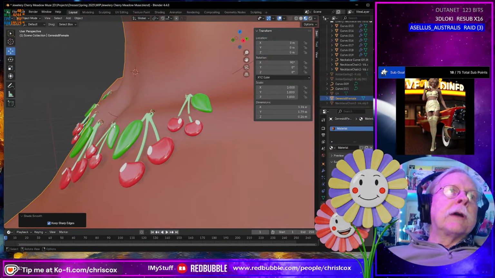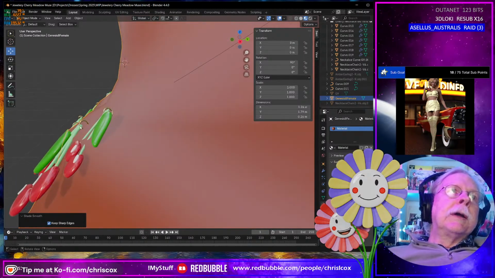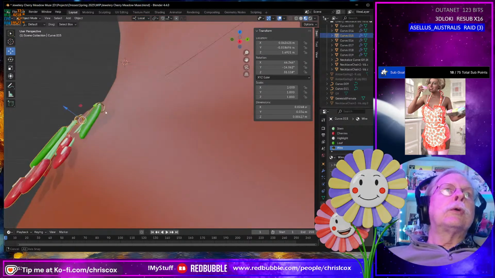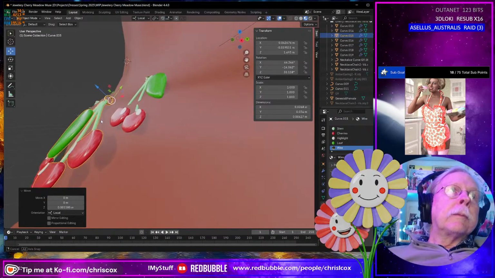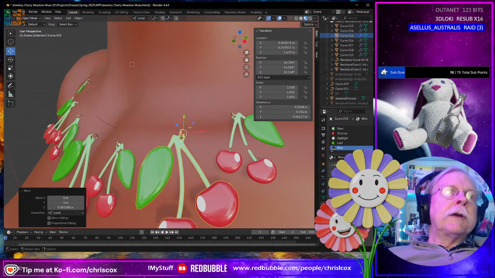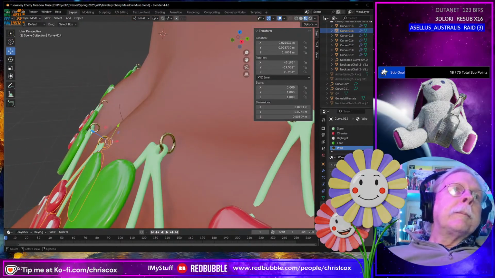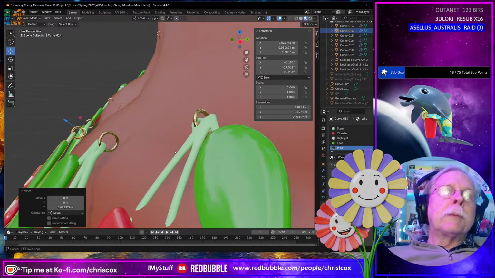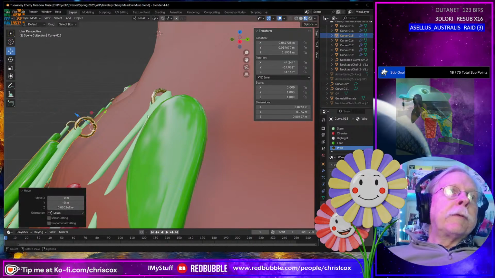Then we're just going to kind of set these. So you see some of these are clipping. That's getting into the collarbone. I'm going to switch these back to local. So it's a little oriented, so we can just kind of pull that out. So I'm going to run my curve along these. It's kind of my target point. So let's get that. Okay, so we're just outside, and we're going to pull that up a little bit further. I'm just going to take you up a little bit further.